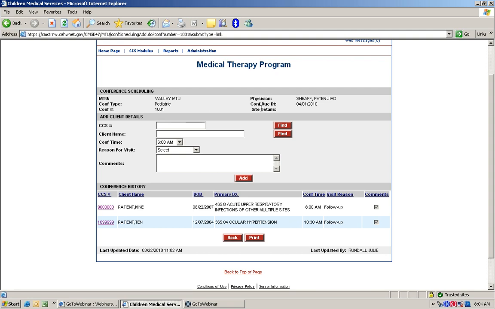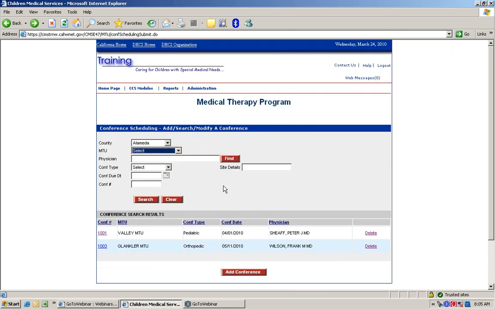The site details field is used to provide more details about the conference. For example, if you needed special equipment or chairs or tables, or you needed more details about the conference site, you can put that information there. It's a free text field. Down below, Add Details allows you to select your client to add to the conference, and I will go into more detail in a moment once we add a conference. To get back to the original select or search for conference screen, you click on the back button.